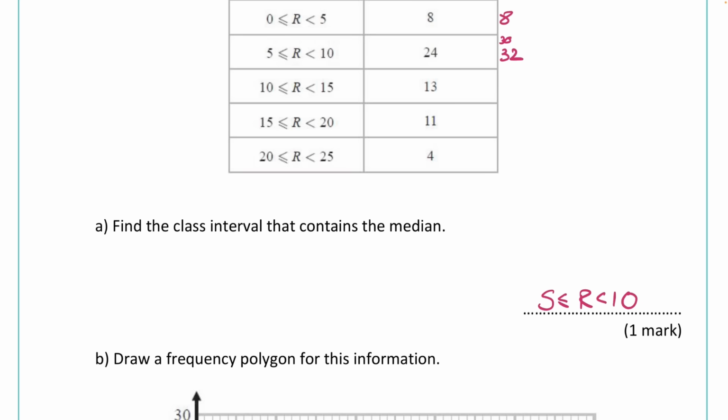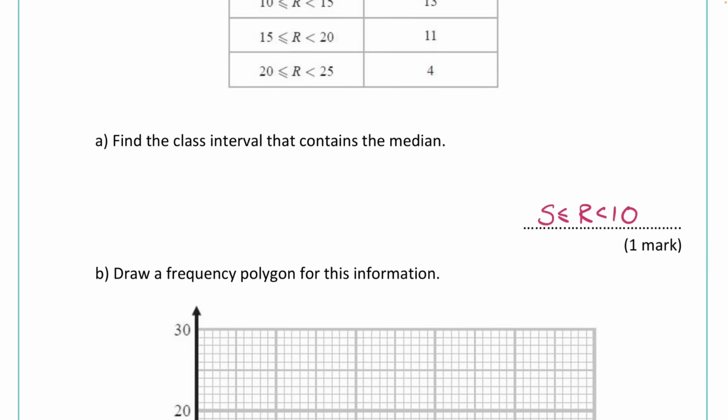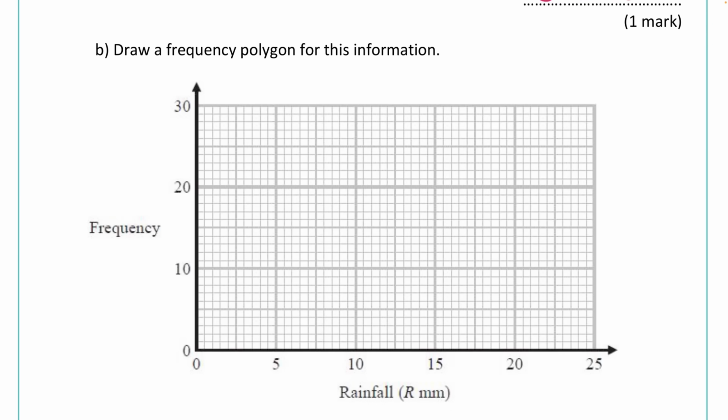You can be asked a few different things from a table like this. You could be asked to find the modal class. The modal class is the most common, which would actually be the same category in this case, because that happens 24 times. You can also look at the mean from a table as well, which is where we take the midpoints, multiply across, and find those totals, and then divide our total answer there by 60, as there are 60 days. But here we are asked in part B to draw a frequency polygon.